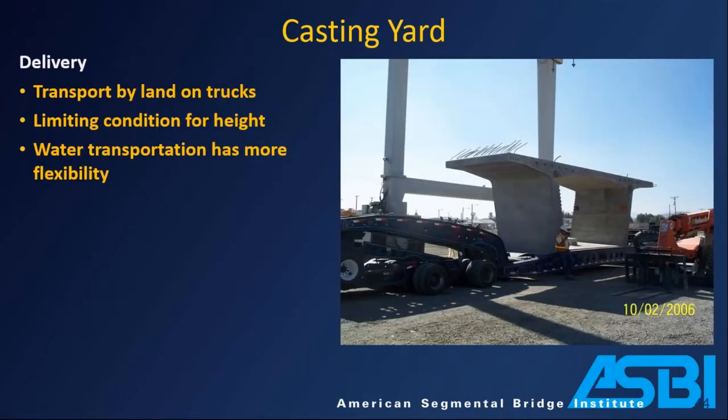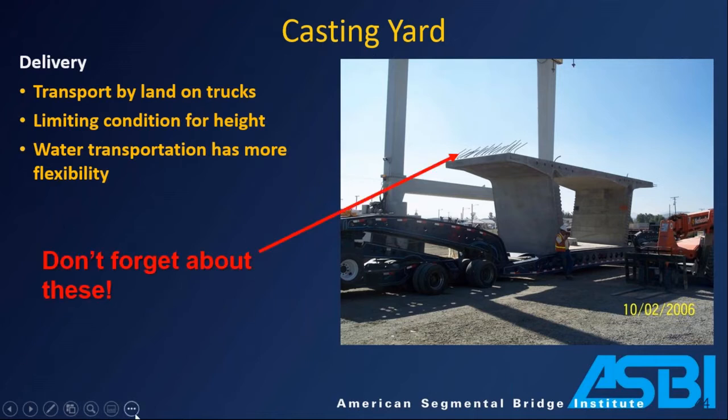I'll talk about delivery. So this is what you usually see for a land-based project, delivered on kind of a lowboy trailer. It is something you want to vet very well, the route between the casting yard and the construction site, to make sure that you can get under or around all the bridges. Water transportation, of course, has a lot more flexibility, and limiting is usually around a 15 or so foot segment.